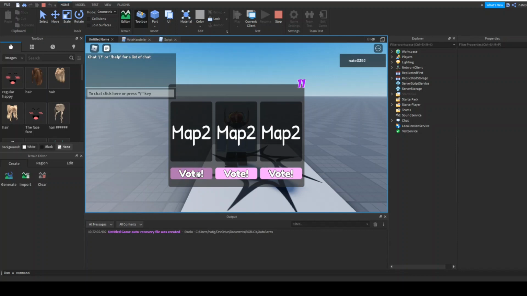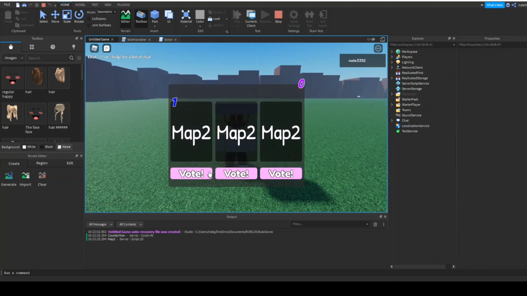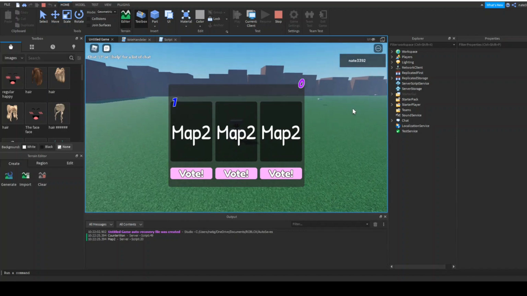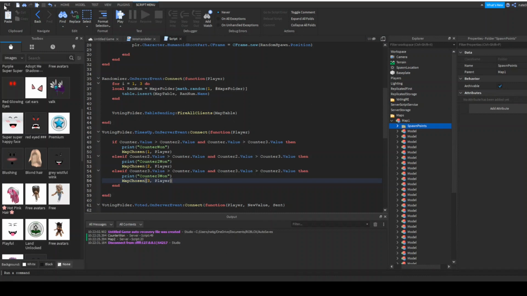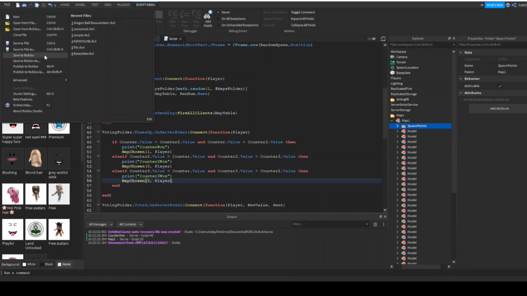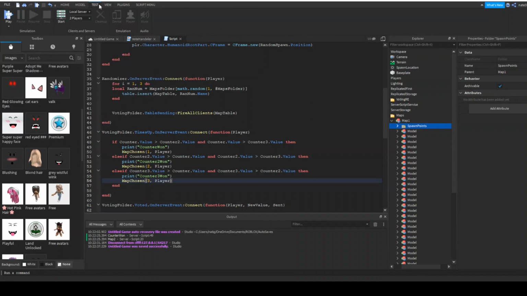Okay, so let's teleport to map 2. So we teleported. That's nice. But I want to see if everyone teleports. So let's test this with 2 players. I hope. Oh shoot, I did not save anything.